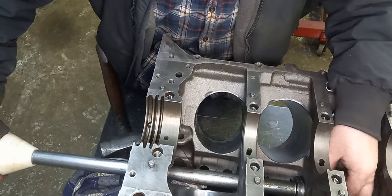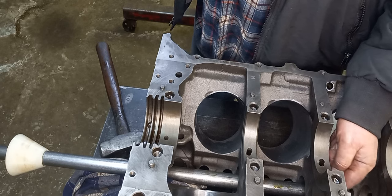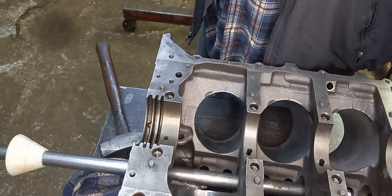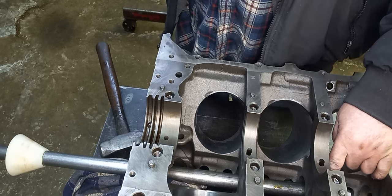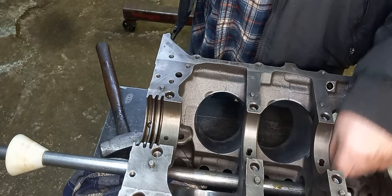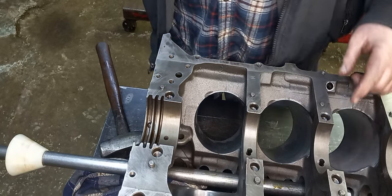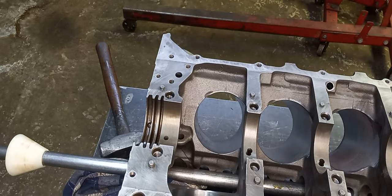On Pontiacs, you've got to drive them sometimes a little further. You want to make sure that the mandrel, when it drives, doesn't bottom out and beat up against the deck. You can get different thickness collars. This one's the thinner one. I think the orange one for this cam driver is the thicker one. If you back it off just a little bit and you carefully tap it, you can get away with this, but don't hit the block. If it stops moving, that means you're beating up against the block and you don't want to do that.